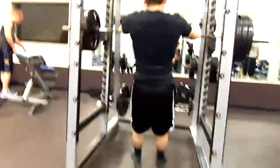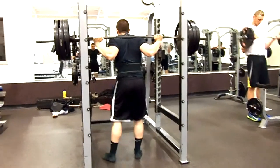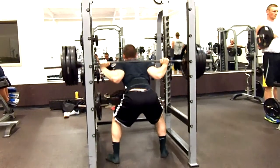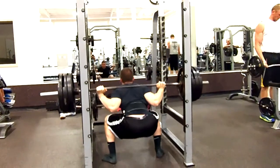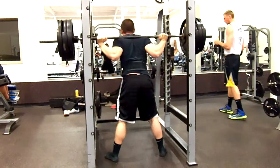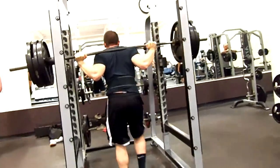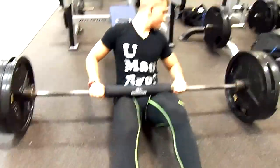And here is Nick going in on his last set of 315, and he had real good speed on his second set, so he managed to go ahead and grind out 6 reps, and it didn't look too difficult. I'm pretty sure Nick beat me in squats today, even though he did a little bit less weight. He did a lot more reps with 315, and his form just looked a lot better than mine did. So props to Nick. And then moving on, we went into some hip thrust.